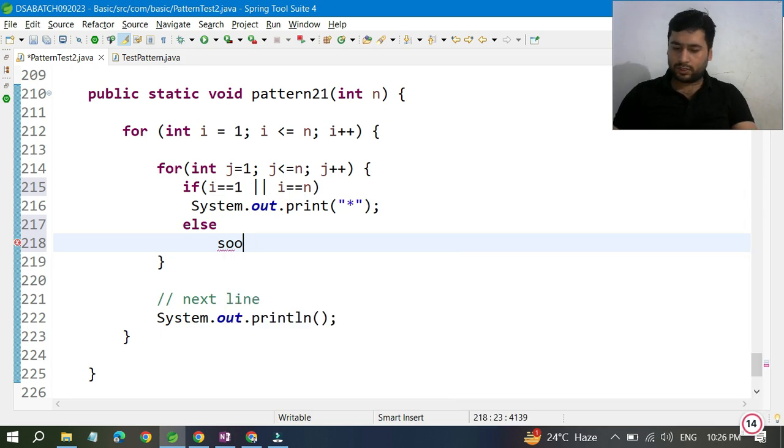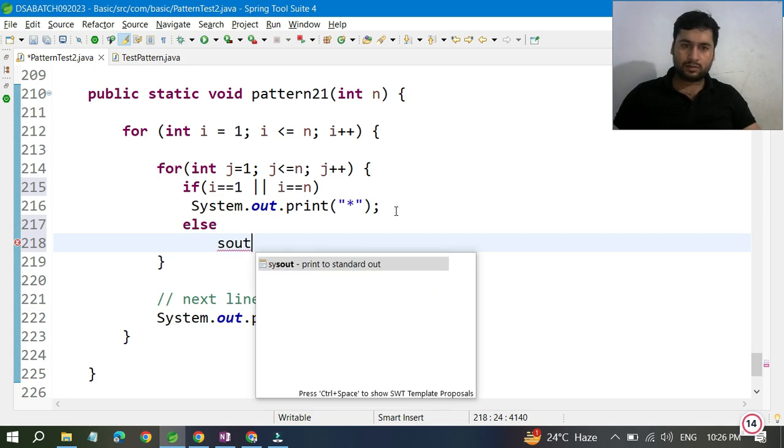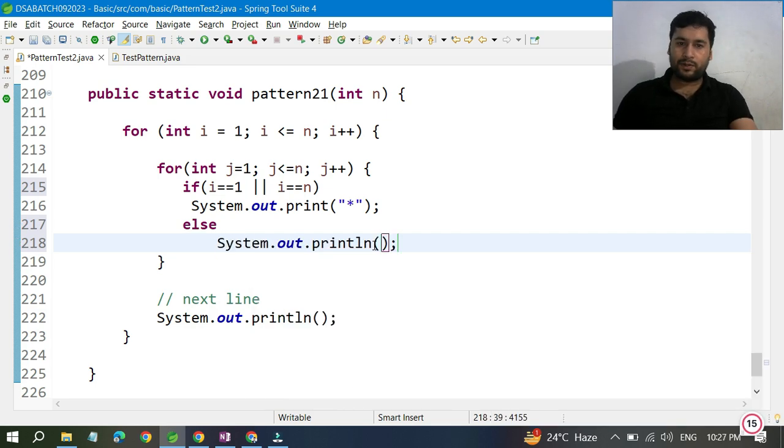I don't want next line here, I just want star.